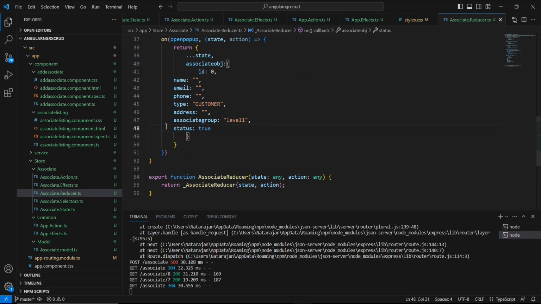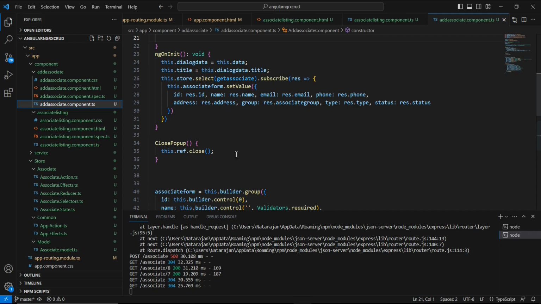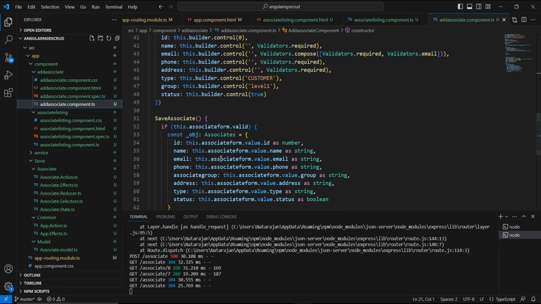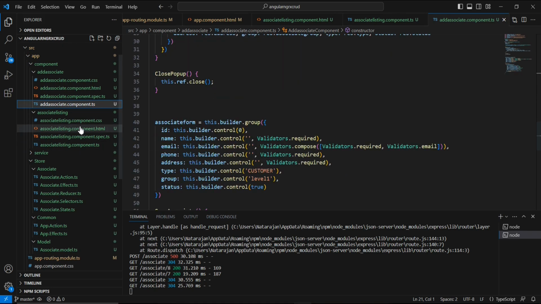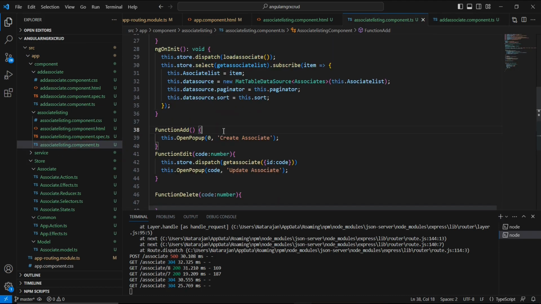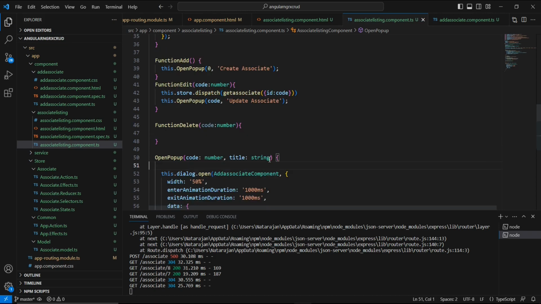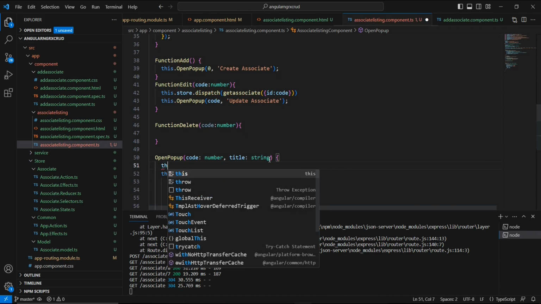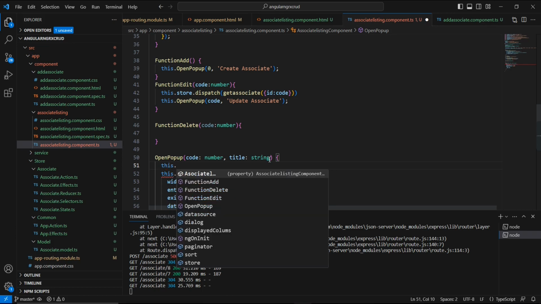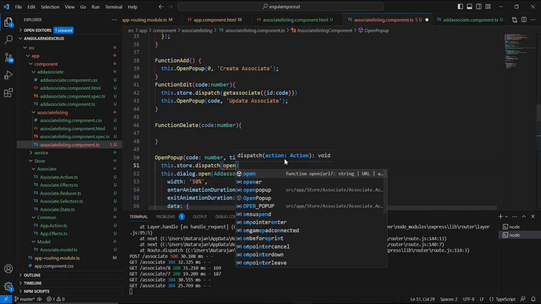So now the issue got resolved. And in this add associate component side, whenever I'm opening the pop-up, it's not here. So in this listing side, in this add scenario only, in this open pop-up function, let me dispatch this open pop-up, okay?